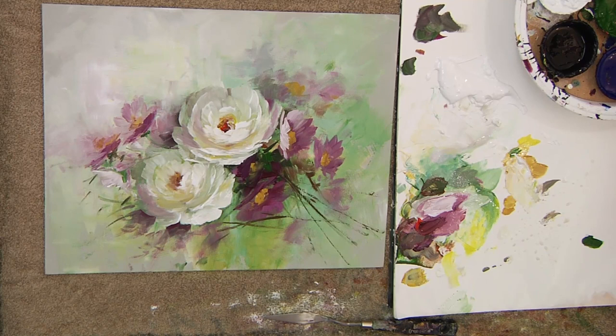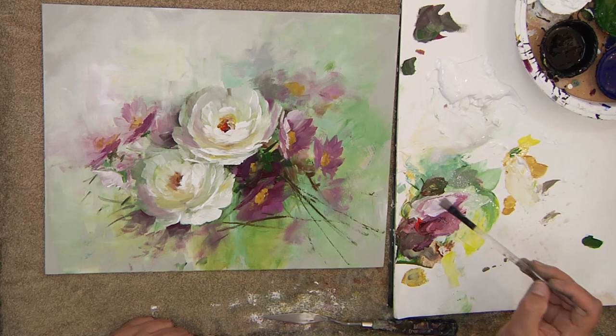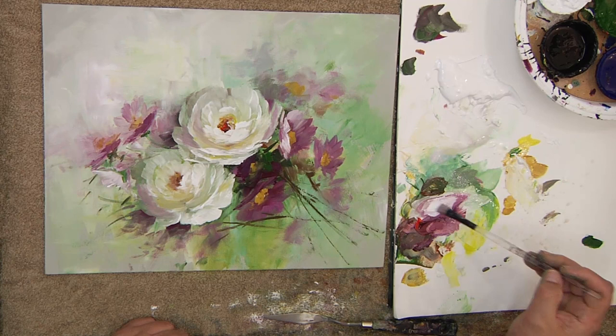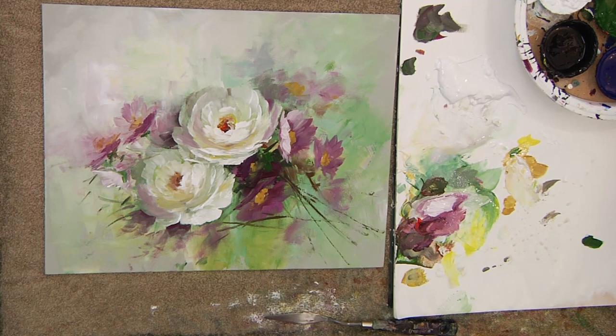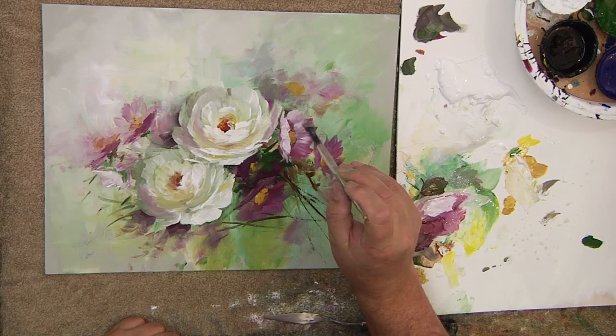Now I'm going to do that again. We'll probably stroke a little dark from the base here. So I'll work the petals a couple of times. I always do. I never just work it once, because I like to get the colors moving in and out several times here. Working the colors in and out here to get these nice little flowers there. We'll maybe streak a little bit of this light out through there. That gives a little different look to it here. And let's streak that dark in and out here.